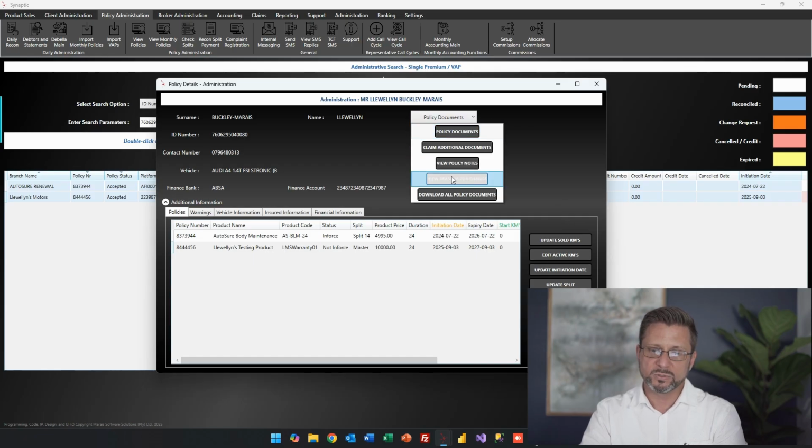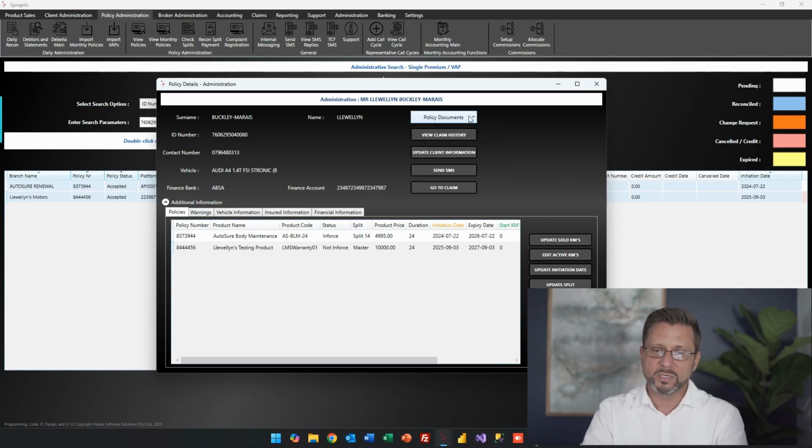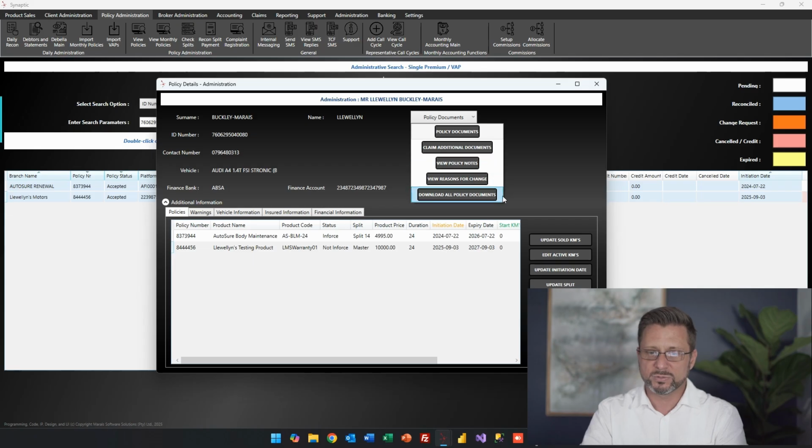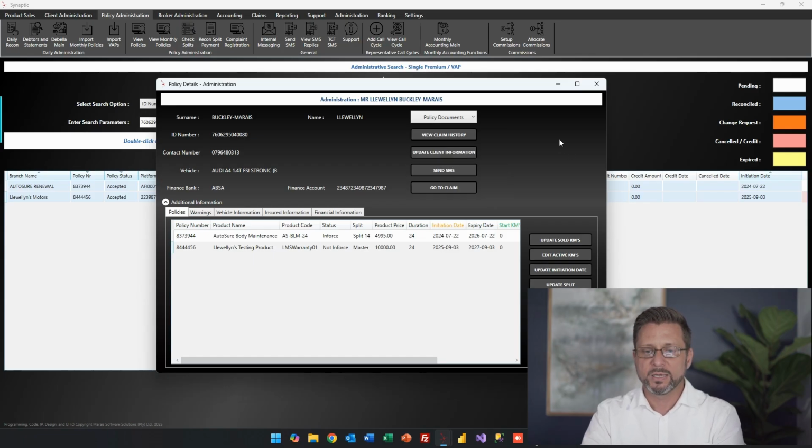The other types of documents, so you can view reasons for change on the policy, you can view the policy notes, you can also do additional claims documentation. So everything you need in terms of all the policy documents are available in here, including notes. You can also download all policy documents. So let's say, for example, you've got currently an audit on this file and you need to quickly download all the documents for this client. You can click that button there and that will download it to your desktop in terms of a folder on your desktop. So that's how you can do the top part or topmost functions on this particular file.